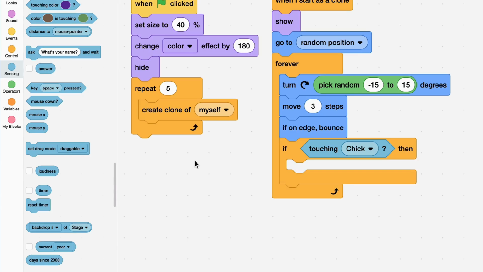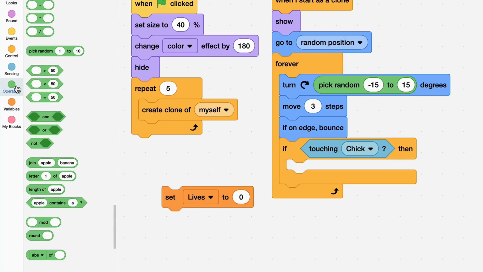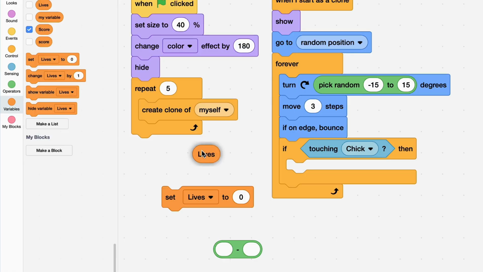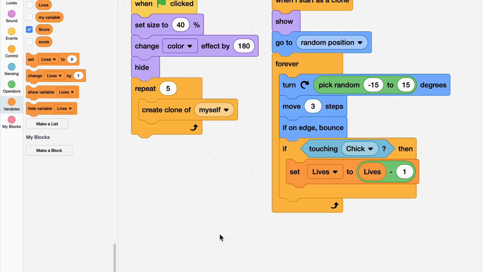So the first thing we need to do is change the lives. Go to the variables tab, so we have to say set lives to, and I'm going to set it to lives -1. Okay, because we have to decrease the lives by 1, right? So go back here, get the variable, so set lives to lives -1, and we also want to tell the heart sprite that you've lost a life, right?